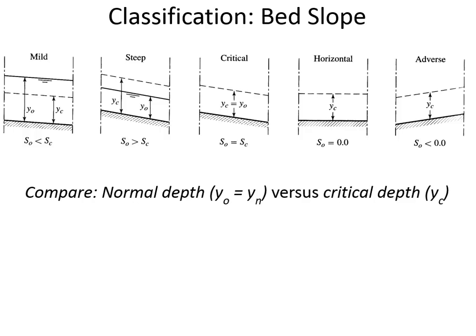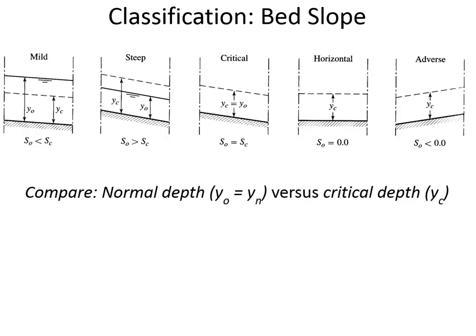The first thing we'll look at is the slope. And like I've mentioned before, a mild slope is where the channel bed slope is less than the critical slope. And anytime you have a mild slope, the normal depth will be greater than the critical depth. So what we had in our example just now was a mild slope because the normal depth was 0.91 and the critical depth was 0.29. So this slope is mild, which tells us that the uniform flow should be subcritical anytime there's a mild slope.